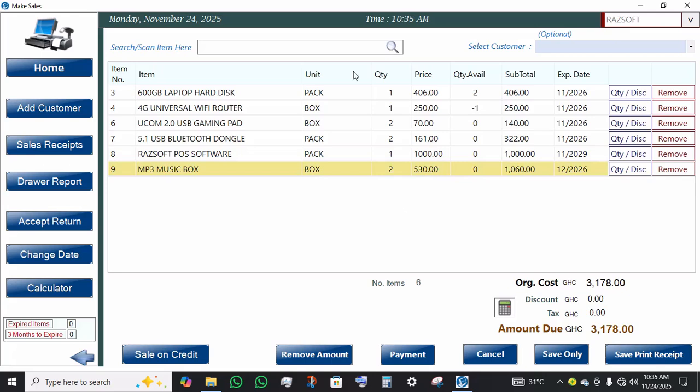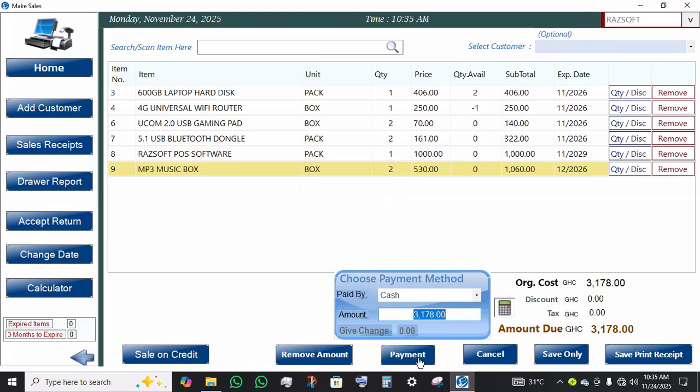So you can use a shortcut key like F11. You can see when you press F11, it will save only, but when you press F12, it will save and print the receipt for you. So you can see I pressed the F11 key, because you haven't selected the method of payment. So payment not selected, you click on OK, then you come to your payment, then select. So I'm choosing Visa card. So right now I can press F12 to print the receipt.